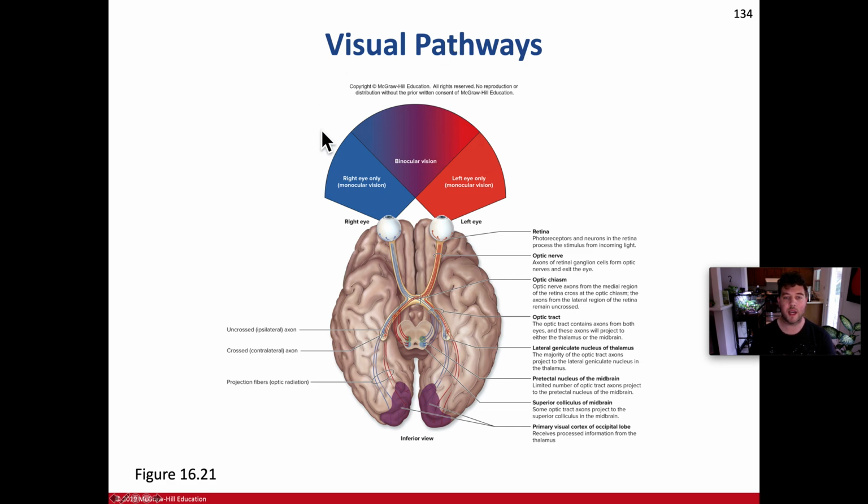So here you go, you have your right eye detecting, so this is the inferior view, so we're under the brain if that was confusing for you. You have your right eye detecting, it's monocular vision, left eye for monocular vision, and then together they create binocular vision. So our brain normally will, you can close one eye and still kind of get an image. If we have both eyes open, our brain will kind of blend those two images and give us this binocular vision. It's not true for all mammals.